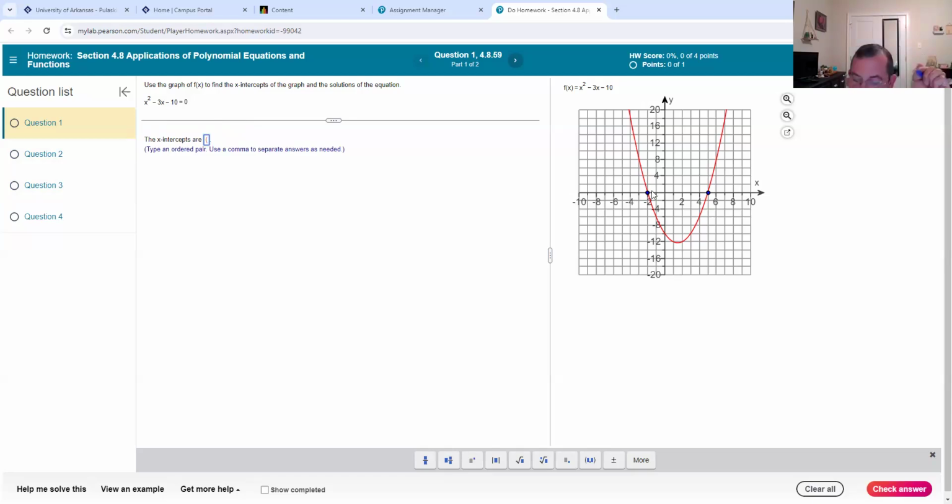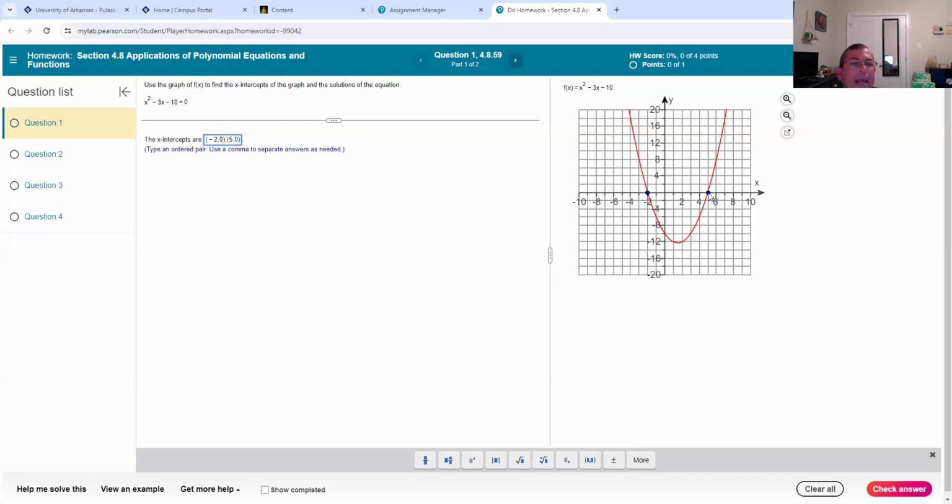So since it went left -2, the x value is -2, comma, 0. Good job, Raven. And then we're going to close parentheses, comma, and we're going to start the next ordered pair. Well, y'all, on the right side, what's the point on the right side? What is that as the ordered pair? Oh, Raven, switch them around for me. So get that 5 first, good job, and then 0 for your y.